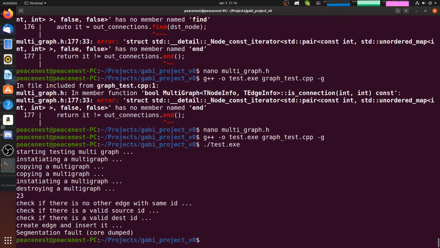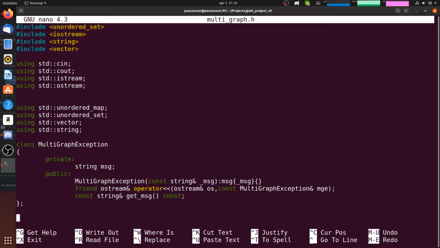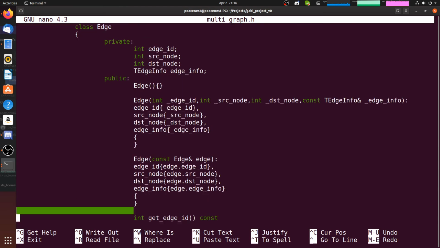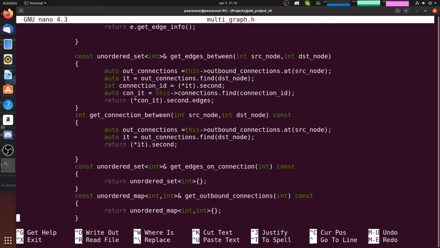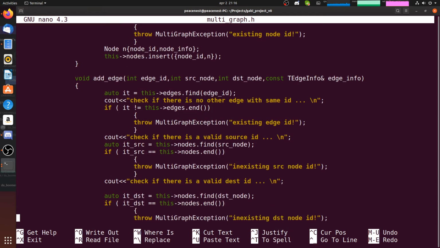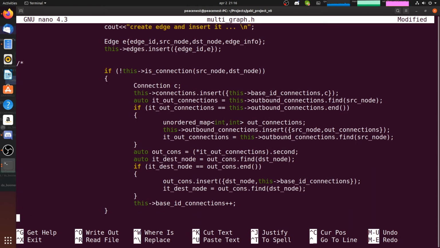I don't know. Segmentation fault again. Man, why? Let's see why. Okay, so let's comment these lines here, because maybe that's where the error comes from, okay?